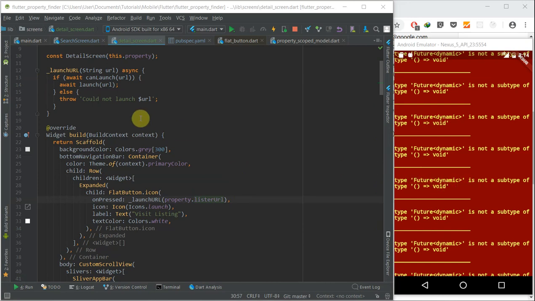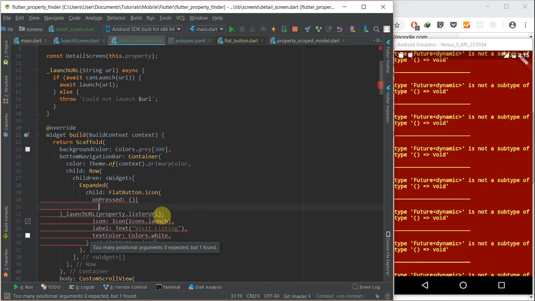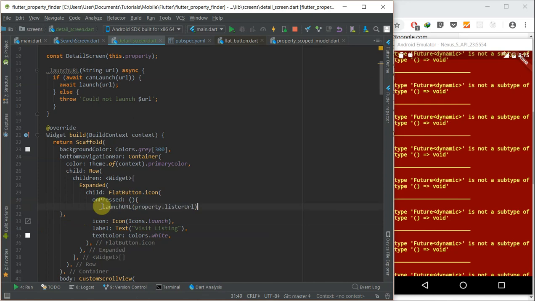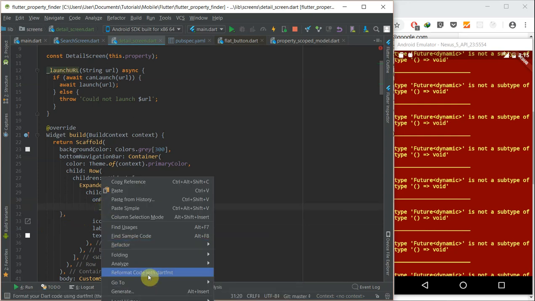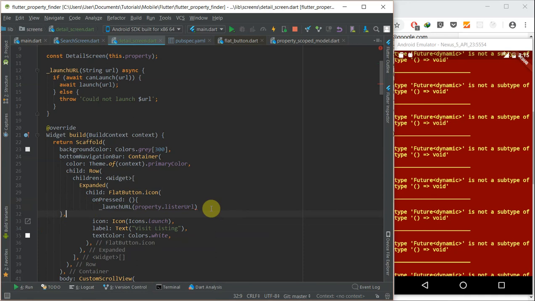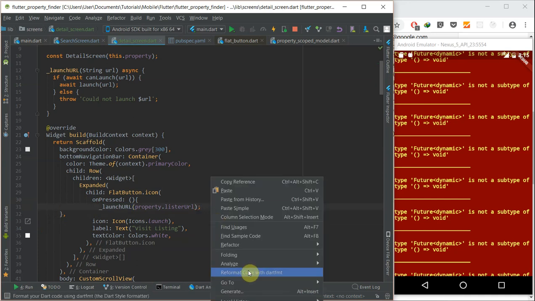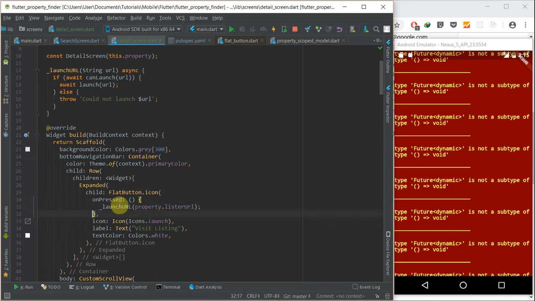Okay, so this launchURL, since it's an asynchronous function, returns a Future dynamic, and this onPressed event requires a return type of void. So what I'm going to do is just put this inside the onPressed function. This should solve that. So onPressed returns void, while launchURL returns the Future dynamic.